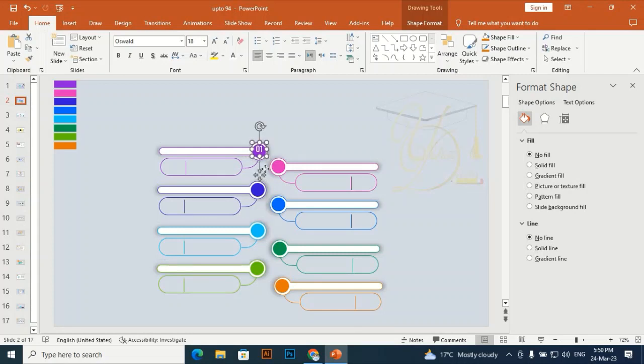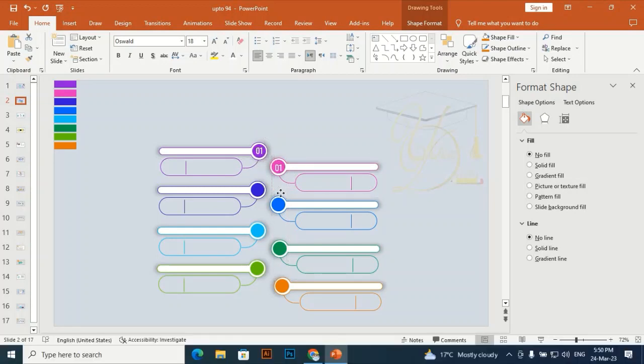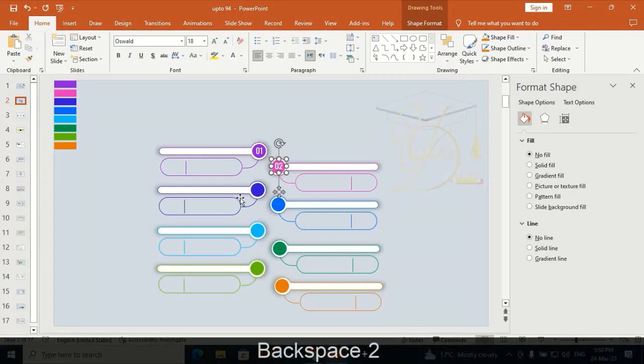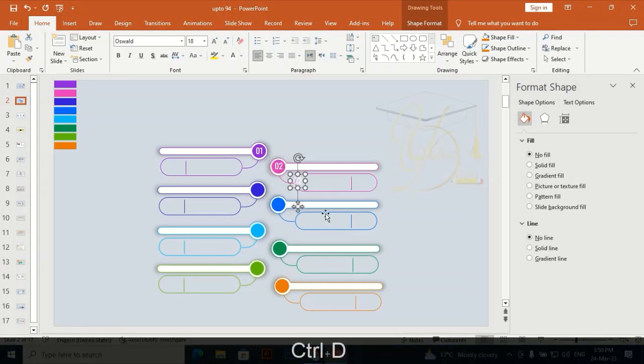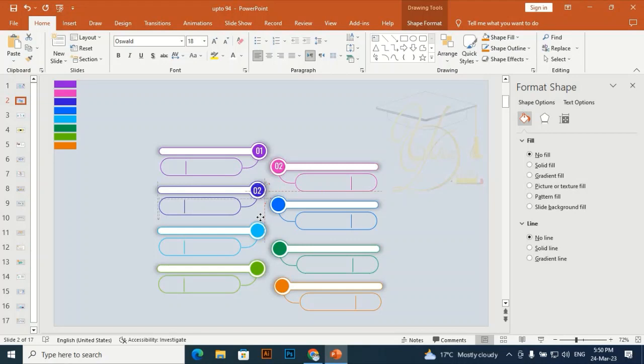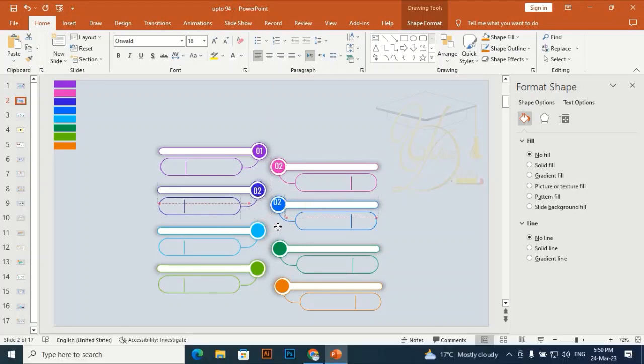Now I am going to put these numbers over all these shapes. This is the 2. Control D to duplicate it. Control D to duplicate it. And later I will change these numbers to 3, 4, 5, 6, 7, 8.